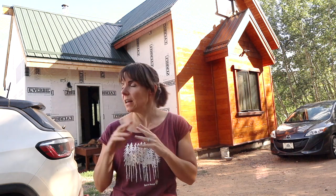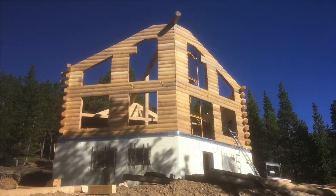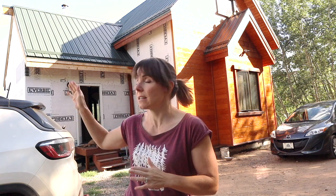So, folks, you saw a little of the weekend action as far as getting some of that siding done on the corner. But did you catch what Bryan asked me earlier about doing the addition, phase two of the house? It's going to go past this kitchen area, the temporary kitchen. He's considering doing that log home style. We have friends right now building a log home, very beautiful, and they're able to do all of the assembly of the logs themselves. So cost comparison wise, doing the rest of the house in logs would be a fraction of what it would cost to do the rest of the house timber framed.